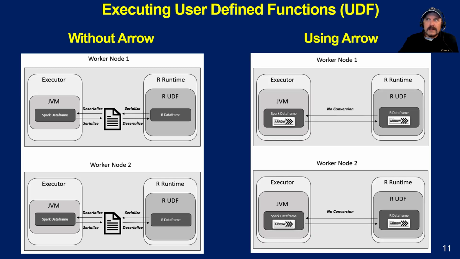But then, Arrow came along. What does Arrow do? Well, notice what's happening. No more conversion. No more serializing and deserializing. What's happening now is Arrow said, you know what? I'm just going to replace that JVM storage format with Arrow. And I'm just going to replace the R or Python storage format with Arrow. They're going to be the same. Best of all, Arrow is actually better than both of them. It's compressed, it's column store, it's extremely efficient. So we get better performance in both, regardless of the deserializing, serializing, but you also get the elimination of this conversion back and forth. And that's a game changer, which puts Python on equal footing with Scala.